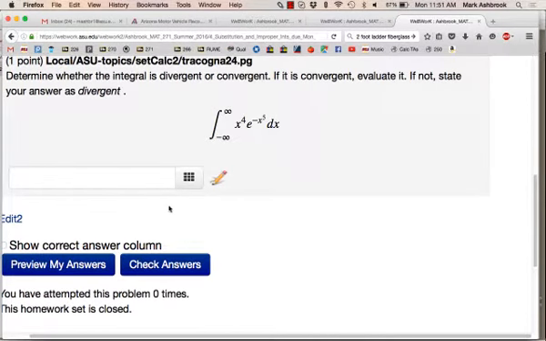All right, so the first thing with this is that you got this negative infinity to infinity. So to handle this, we can still do one limit. We don't have to do a limit to a and a limit to b. We can still just do one limit to a, and then have the integral from negative a to a. So as a gets very large positive, then negative a will get very large negative. That's what we want. And then, of course, a. All right, so we got x to the 4th.